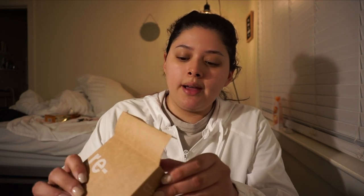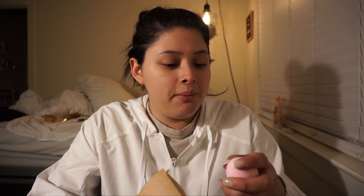I use cotton rounds on my face almost every day when I'm toning my face, usually just when I'm toning. And I go through cotton rounds like crazy. I use them a lot. I honestly just hated having to go to the store all the time and pick up cotton rounds.